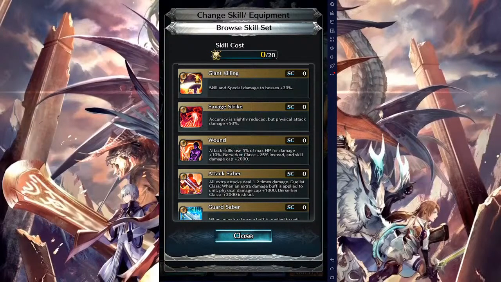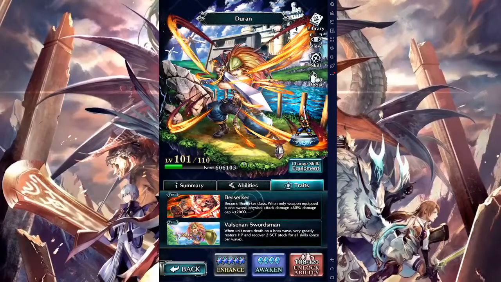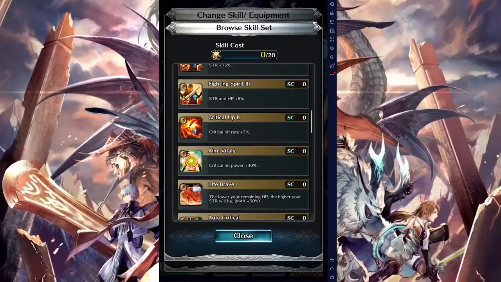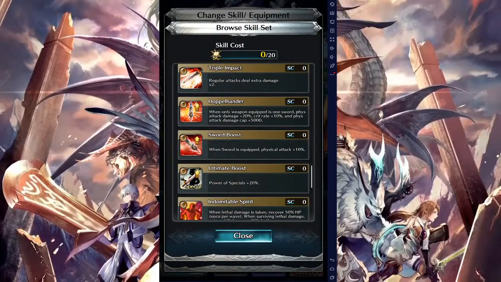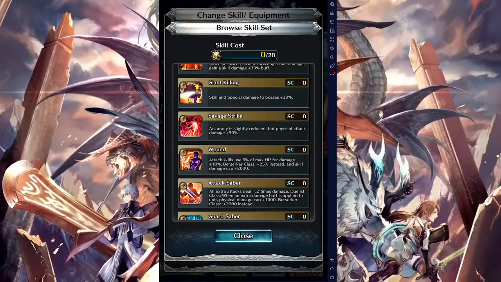Attack skills use 5% of max HP for damage plus 10%. Berserker class plus 25% instead, and skill damage cap plus 2000. Now, I'm pretty sure he's going to have Berserker class all the time, because his trait 1 makes him a Berserker class. So yeah, that's going to be pretty much active all the time. 2000 more damage cap on that, and 25% more damage, but using HP. It's not that big of a deal, it's kind of like Berserker skill. You could put Berserker on if you want, I probably might. It depends.